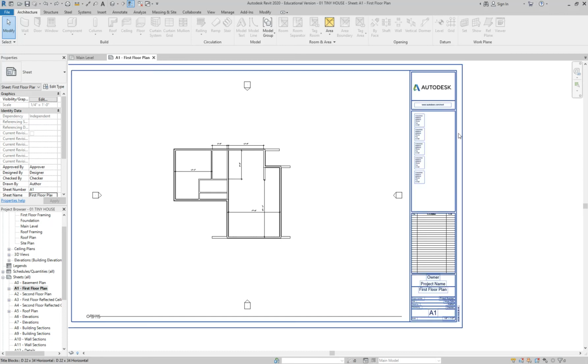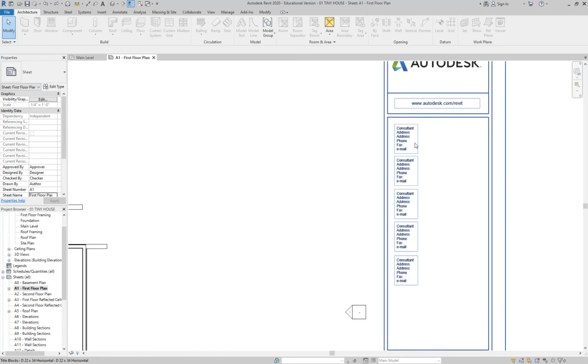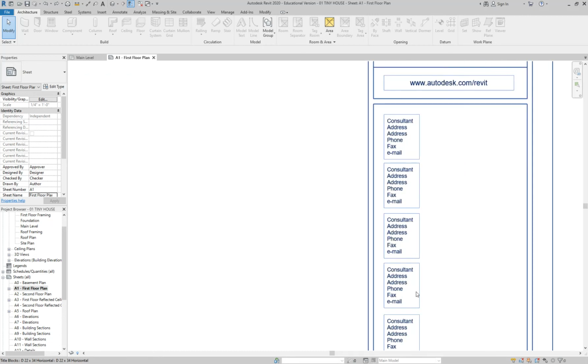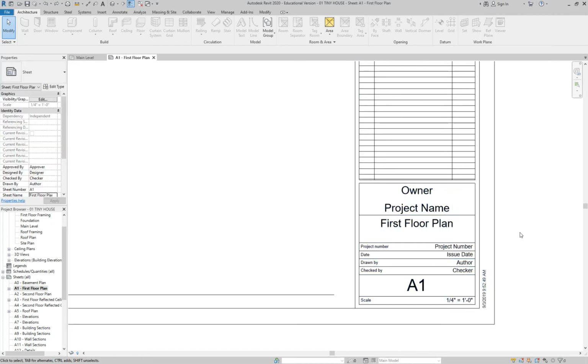Now, if you're not familiar with construction drawings, any type of a floor plan, elevation, any type of a drawing you have typically comes with a sheet and a title block. It gives you project information. Autodesk is advertising themselves here, so the first things we'll do is learn how to turn off this logo, maybe add your own. It has consultant as well as designer information. And then down here is where we are going to start editing some stuff.